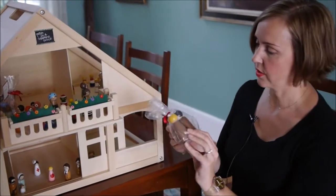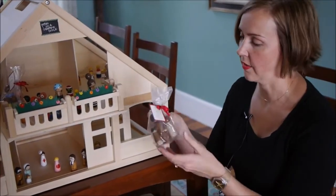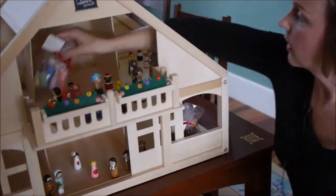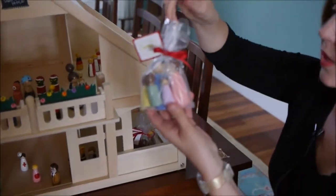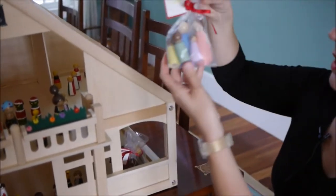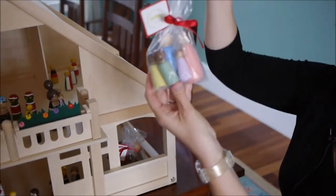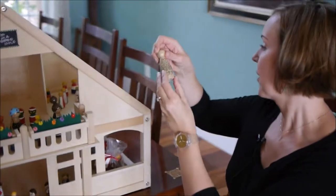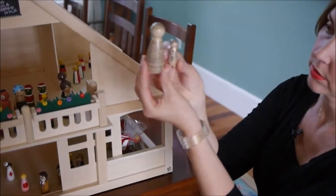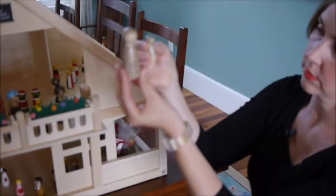Some of the sets that I have are just like, we have different color families, and I have here the brown family, and I have just a pastel family. Like at the show, we're going to have different color people, and you can just kind of mix and match what you want. Lots of kids for a Utah family. Oh yes, lots of kids. I have ones that I do with a felt tip marker and just draw lines on them. People really like that look.